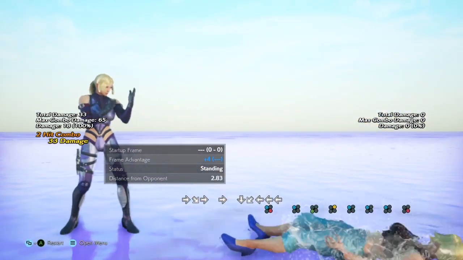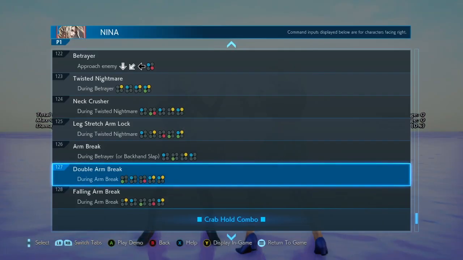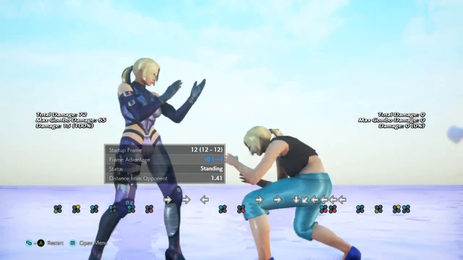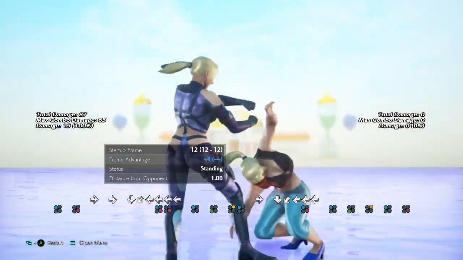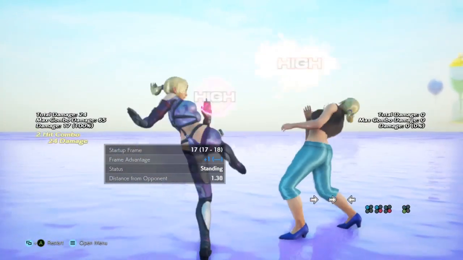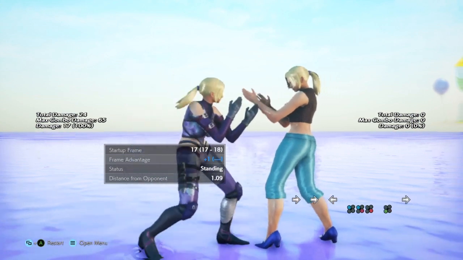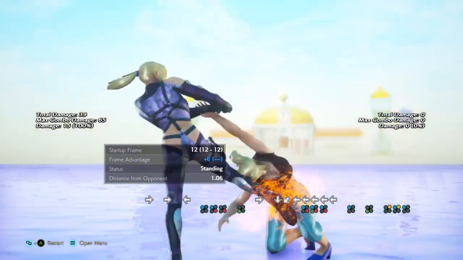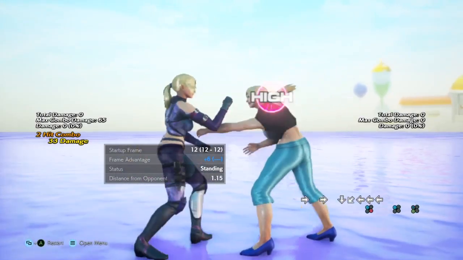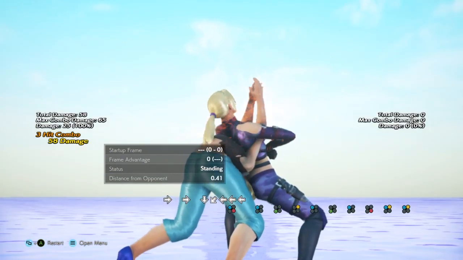Hold on. Is it? Ah, come on, brain. Why am I forgetting that? Why am I freezing on this? Because it's 3-1. Why must I? Okay. Come on. There we go. There's the double arm break.